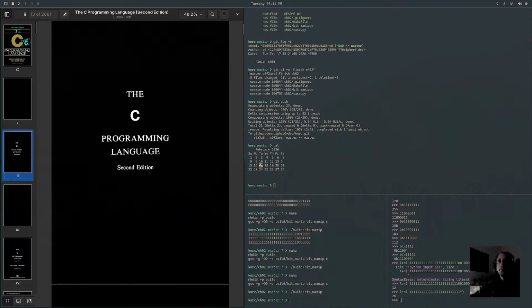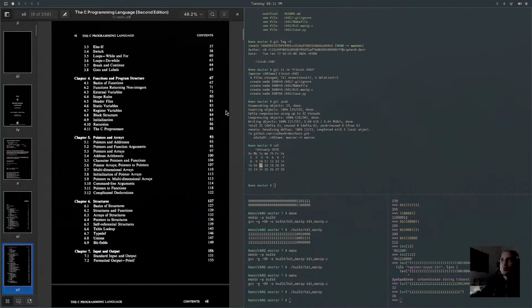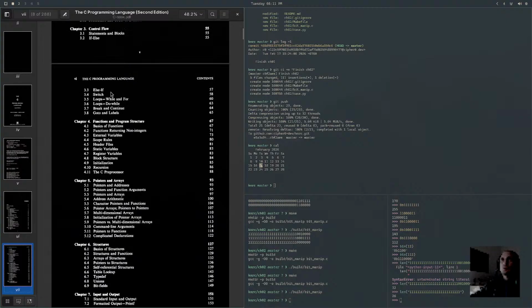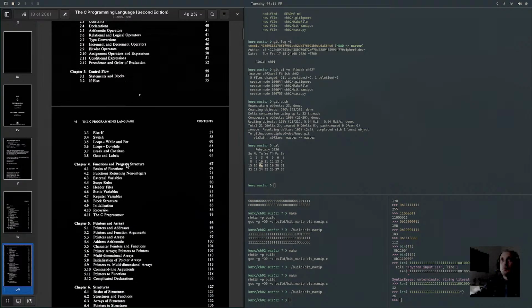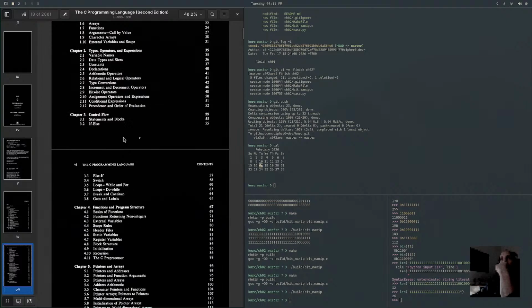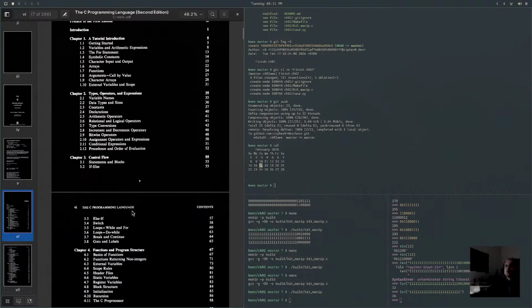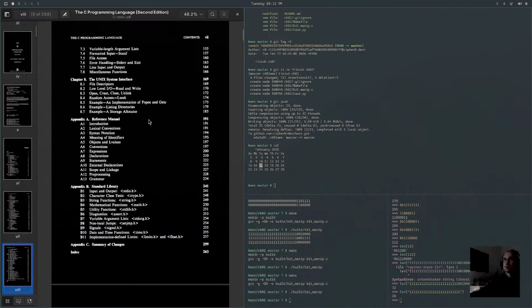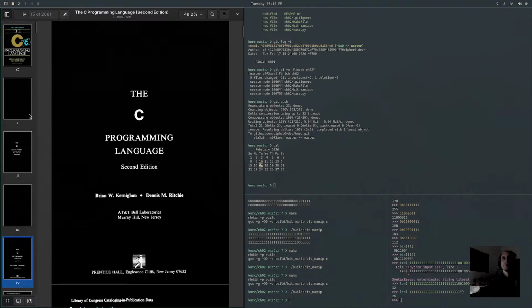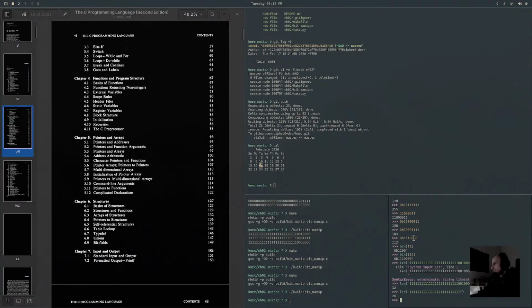So 100. So we'll definitely get 3 and 4 done tomorrow. We'll probably do control flow, functions, and program structure. And then I might start on pointers and arrays, because I know most of it already, but there's a lot of weird pointer stuff that I only have familiarity with. So hopefully they get into some of that weird stuff. Yeah. Cool.